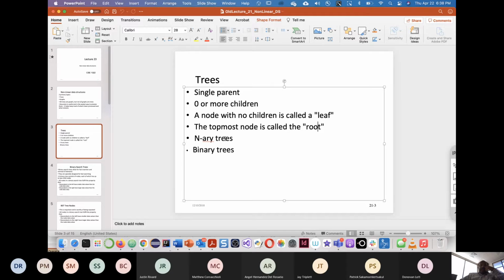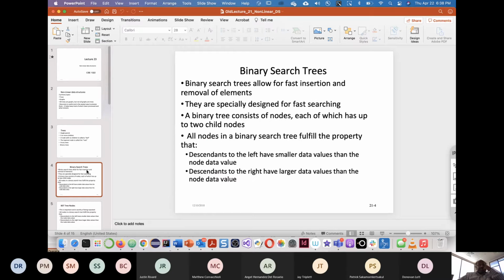It can be an n-ary tree, but actually we discuss binary trees. A tree consists of nodes, right? If a node has a maximum of two children, then it is called a binary tree. So in the last lecture I discussed binary trees.